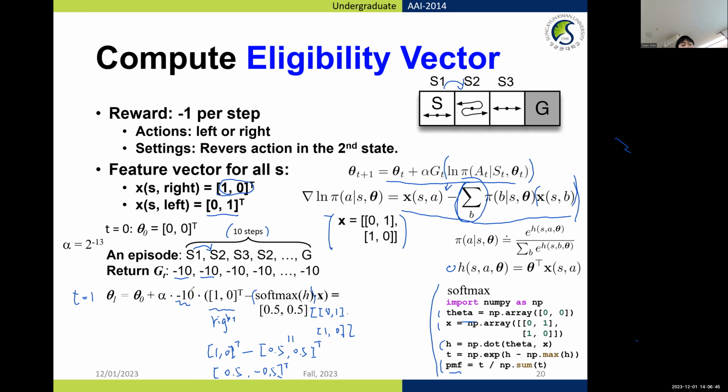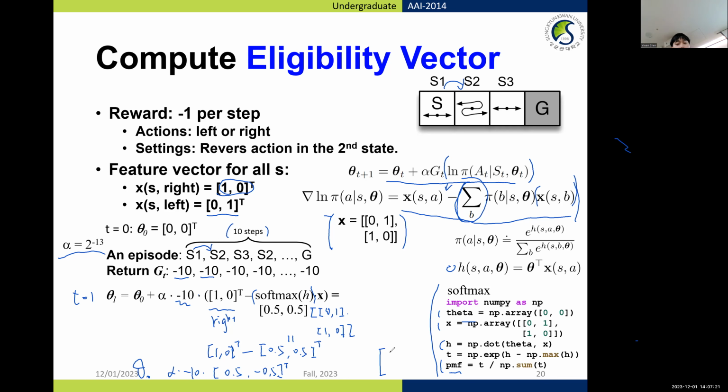Now the others are just straightforward. It times minus 10, and alpha equals 2 to the power of minus 13. Then theta just equals 0. So let's just calculate the value. Since theta is 0, actually you can ignore alpha. So minus 10 times 0.5 will be minus 5, right?